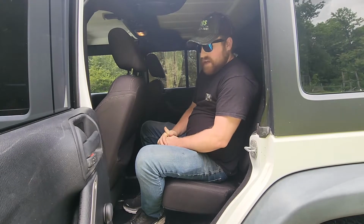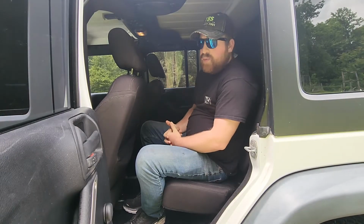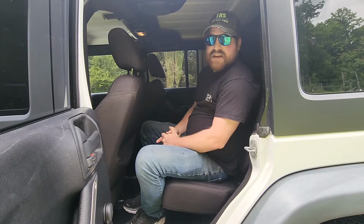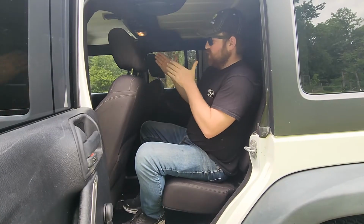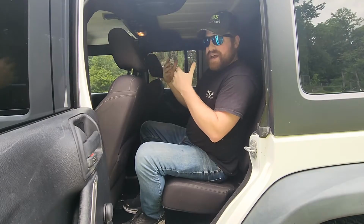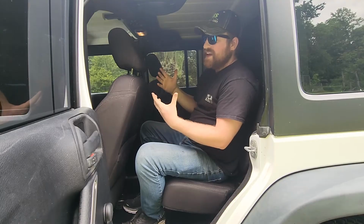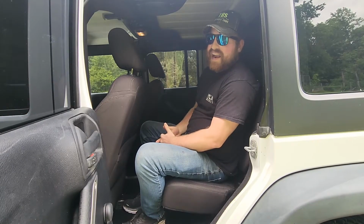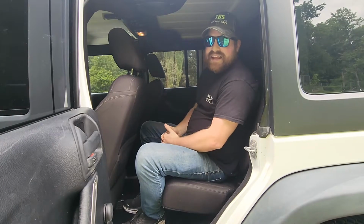Otherwise, back here, it is as basic as can get, especially in this one that has the roll-up windows and everything like that. There are no creature comforts. Like I said before, if you're living your best Jeep life, it's pretty cool to have this type of SUV setup. If you took the top off, cruising down the road, there's something really special about that, and I really am trying to not undervalue that. It's just when you get to that day-to-day life, is it worth it?